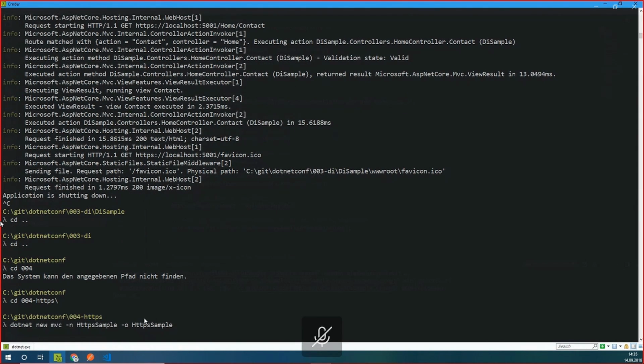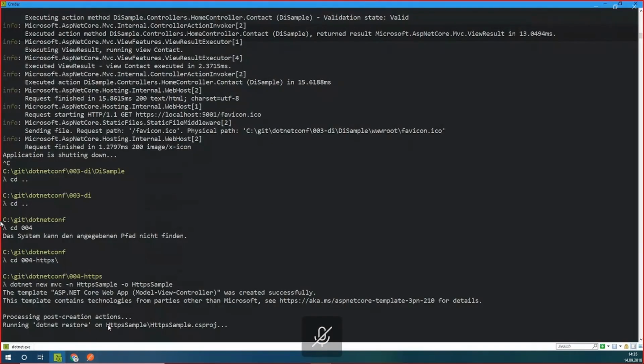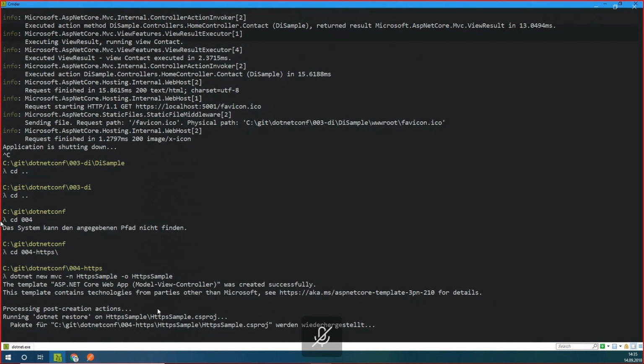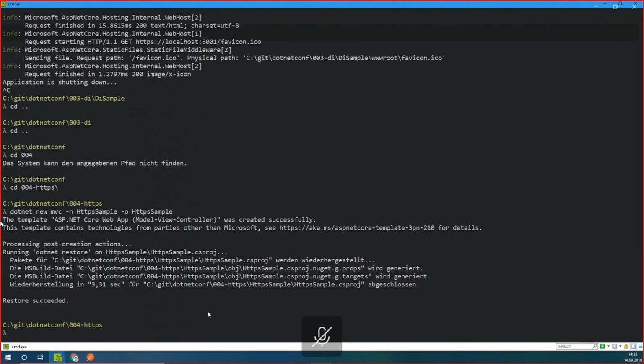Let's create the project, and open that. HTTPS is enabled by default since 2.1, I think. But currently it's working using the Windows certificate store on Windows, and on Linux and Mac you can pass in your own certificate file.